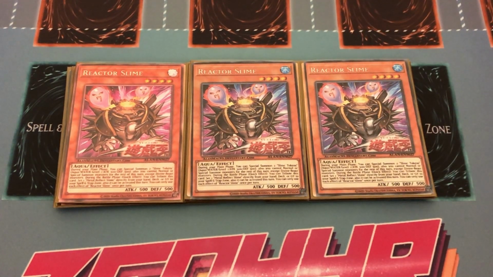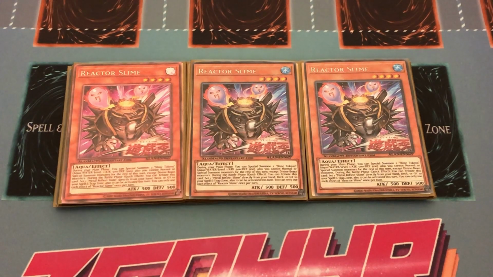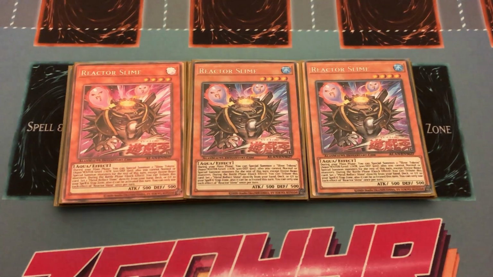So if you do use all these to summon your god, it's only going to have 1500 attack, unless you use the additional effect of Ancient Chant to allow the god to essentially do what it did in the anime, which is stack up all the attack gains from your sacrificed monsters.